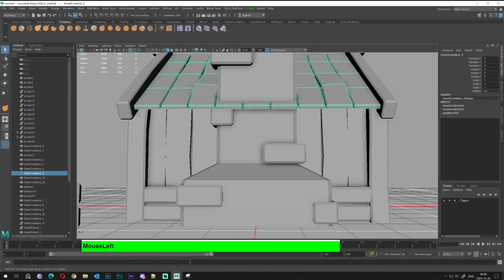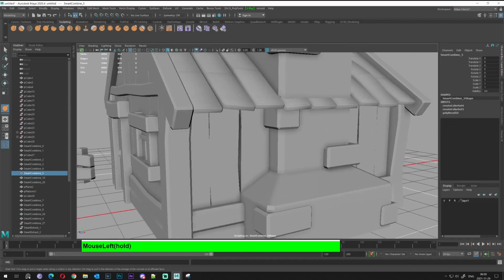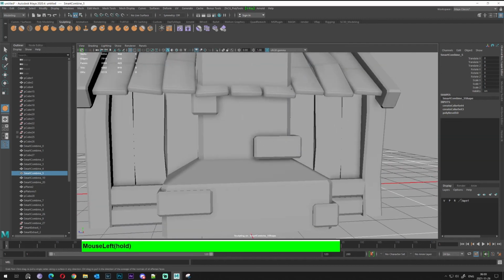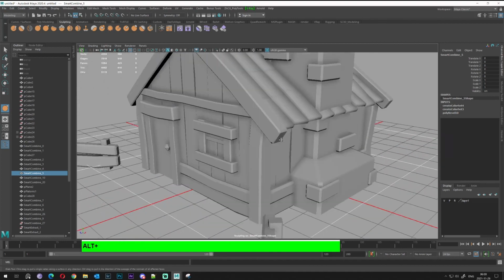Can grab tool. Yeah, you can see that these parts are floating in the air, but it's a super cartoony thing, so I hope it will pass.